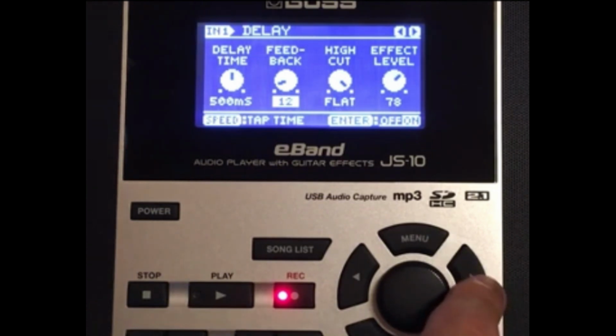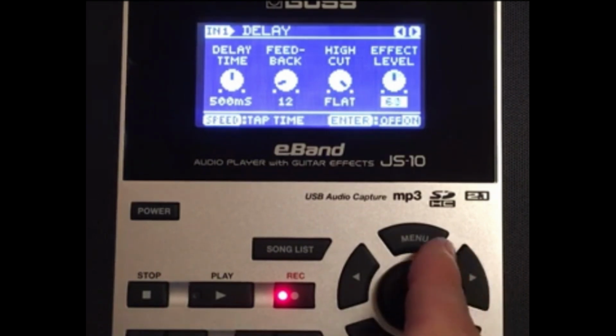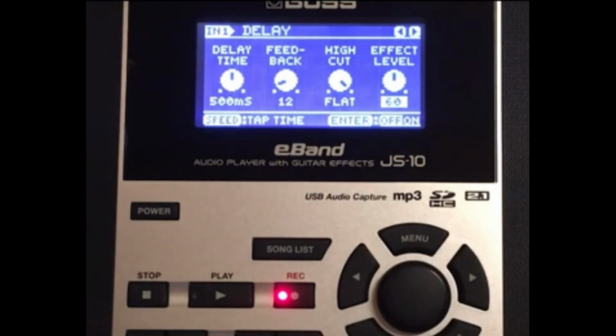Alright, so go ahead. The high cut, we're going to go ahead and put it at flat, leave it there. Then the effect level, drop it down to 60. And we're going to play this before and after. So delay. Now put it on.